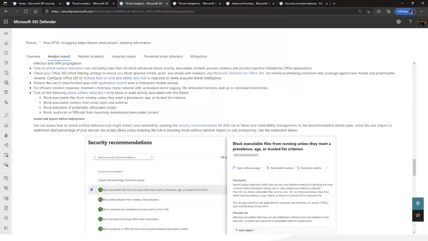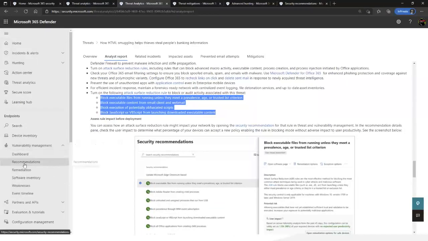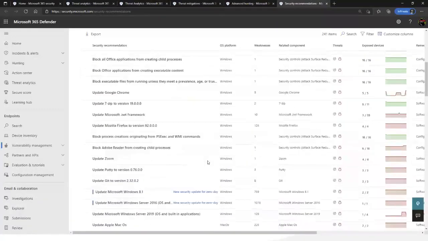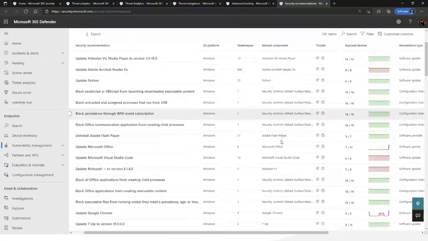This is a very small set, and these ASR rules are specific to this threat. But if you want to look at all the security recommendations for your organization, then go here, click on vulnerability management, and go to recommendations. Here you will be able to see all the recommendations based on your security configurations and the devices you have in your environment. You could see these few ASR rules and security controls; you have to enable these in your security controls.